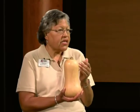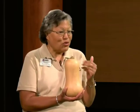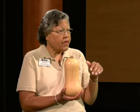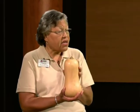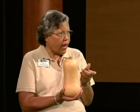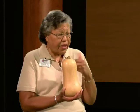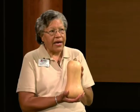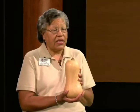Certainly. And of course, to prepare this, if you're going to bake it, you can bake them, microwave them, lots of other things that you can do. Right. And we'll have that. But just cut it in half, remove the seeds and the strings, and then place it face down in a roasting pan. And then put just a little bit of water. You can cover it, and you're ready to bake. Or you can pierce it and microwave it as well, which would be a quick method. Right. You could even cut it in cubes and roast it. If you wanted to peel it, go ahead and cube it, roast it with your other roasted vegetables and so forth. So a variety of ways. Often we'll see butternut squash soup. Exactly. And we will have a soup recipe on our fact sheet.